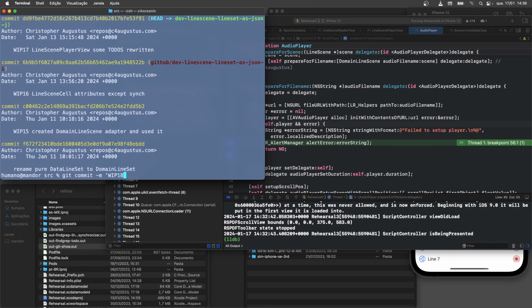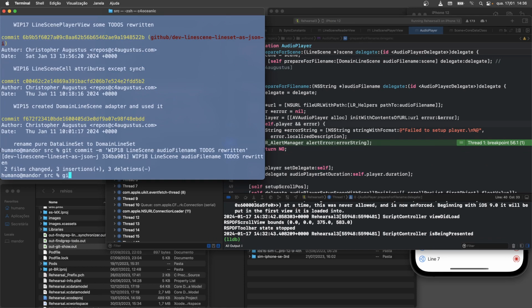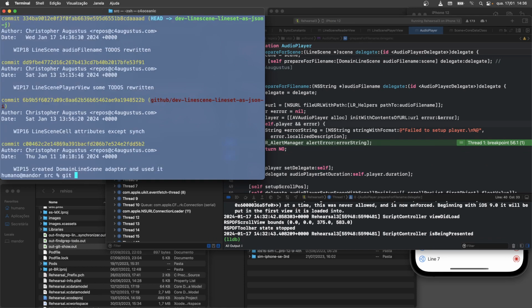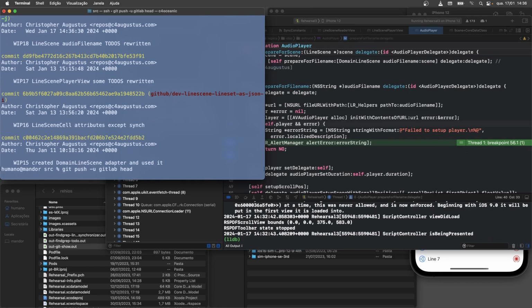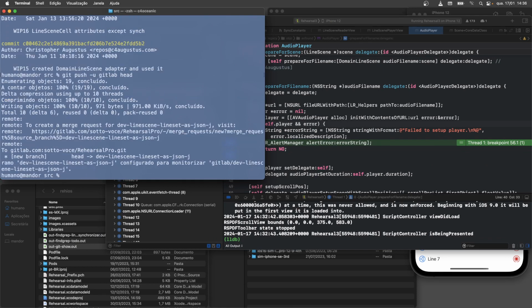I'll make this WIP 18, line scene, audio file name, to-dos, rewritten. How's that? That won't be the final commit. We'll end up doing it at some point. All right, so that work is saved.